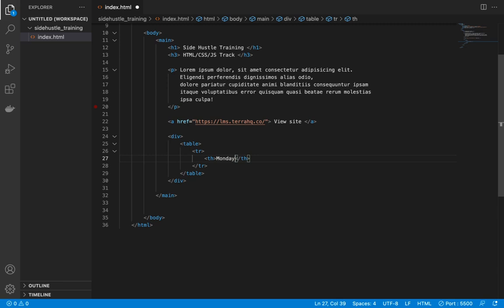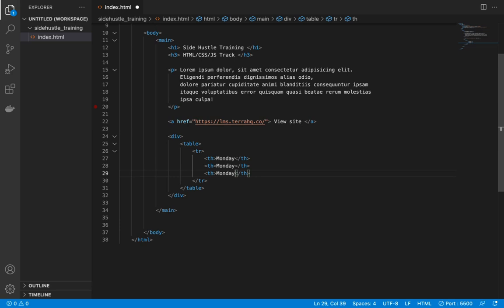So I'm going to duplicate this row. To duplicate it, press down shift and control at the same time, then press your down arrow button. So I'm going to do it again. So simply shift plus option if you're using a Mac.